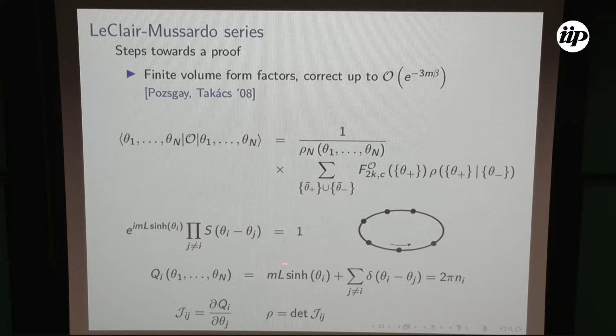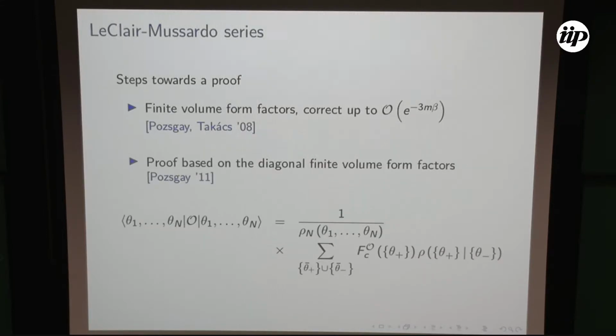So basically, you have this quantization condition. You take the derivative matrix and take the derivative. That's the total density of the particles. And these restricted densities are the situation when you erase columns and rows belonging to some rapidities from this matrix and then take the determinant. Okay, so they conjectured this formula, checked it numerically, and then using this, they showed that the LeClair-Mussardo conjecture is winning over the Delfino in the third order.